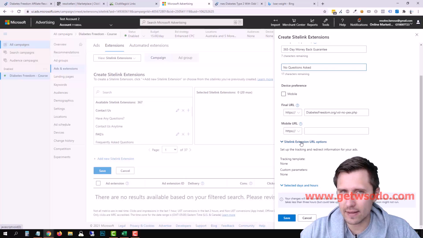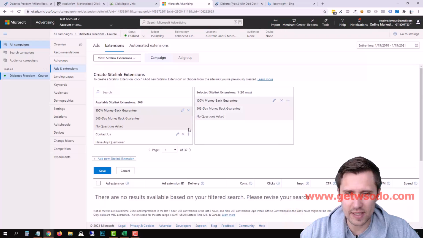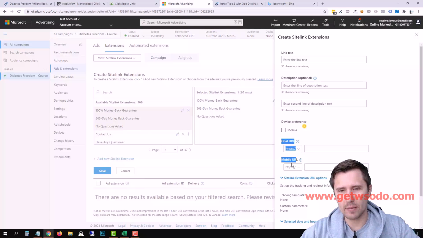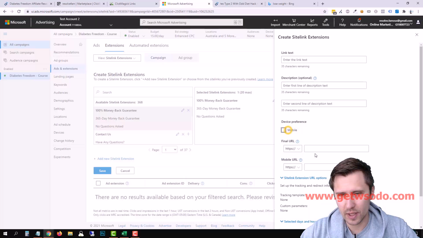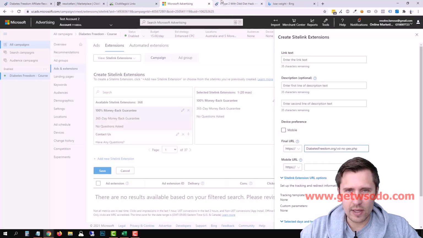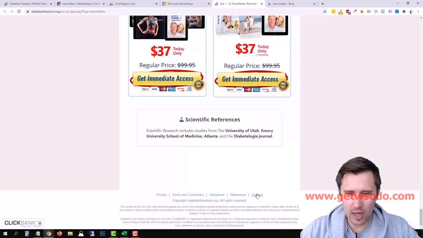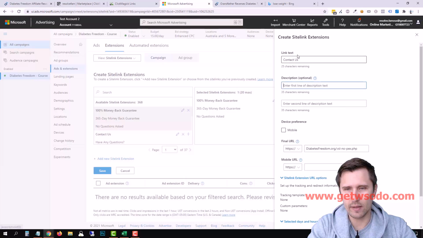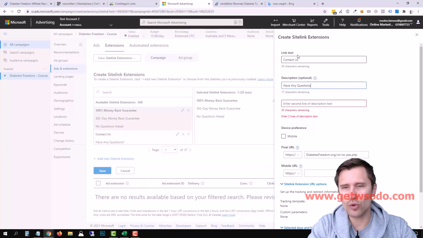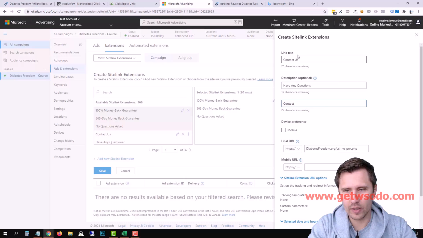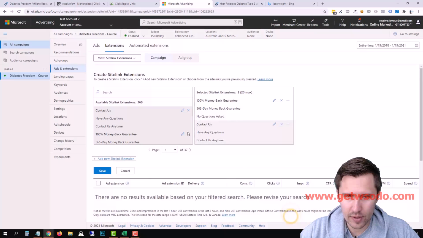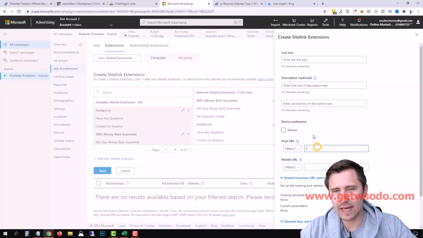We do have to add the site link tracking template here. We will in a second, but let's save it first, get it all out first, because that way we don't have to copy, paste, copy, paste, copy, paste. We just do it all once, right? I'm going to paste the URL there. Let's do something else. Do they have a contact? Yes, they have a contact. We can say contact us, and then have any questions. You can use the same URL, contact us anytime, and then you're just going to send them here. So we're just sending people to the same page, but it's fine. It takes up space, right?